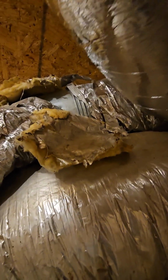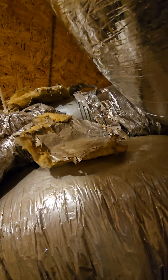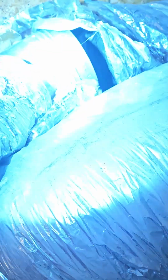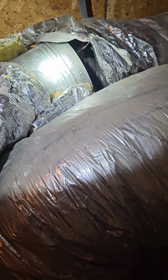Okay, so we found the problem here. There's our problem. That's why heat is escaping. So we are going to go ahead and wrap that and get this fixed. So here's our problem. When this moved, let's see if I can get some light on it. See that? The duct came off.